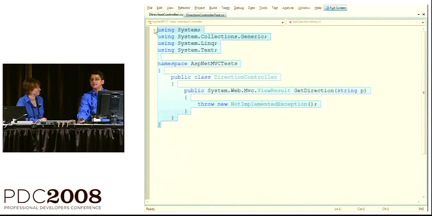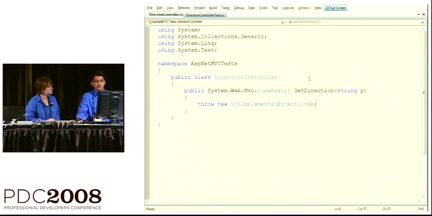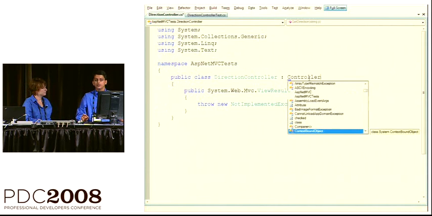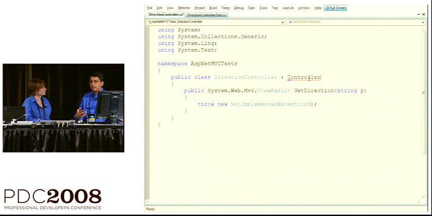So I can see that this is the code that was generated when I used control dot from my test case. So that's your main project? This is in my code project, yes. Okay. So I'm going to instantiate my controller here. The first thing I want to do is inherit from controller. I get the red squiggle again. What are you going to do?